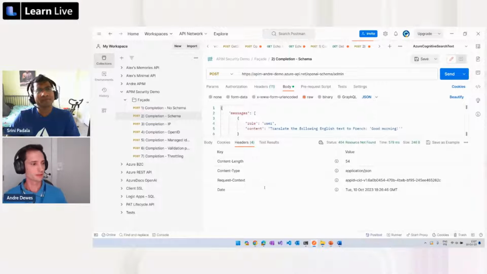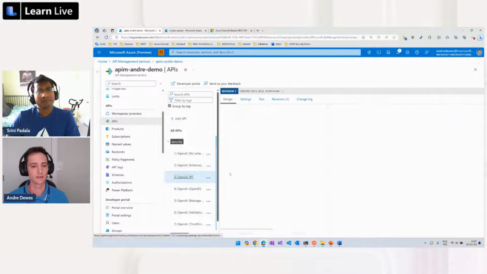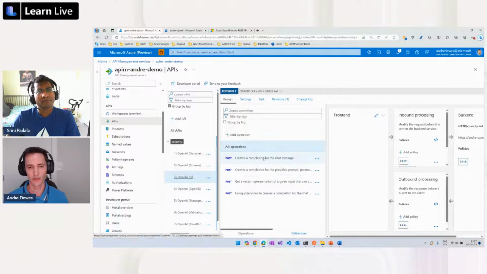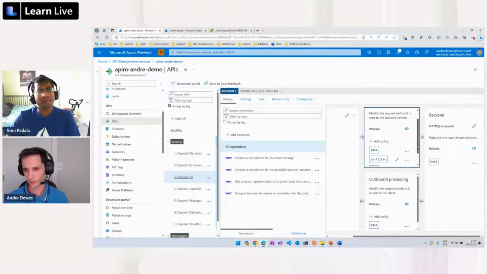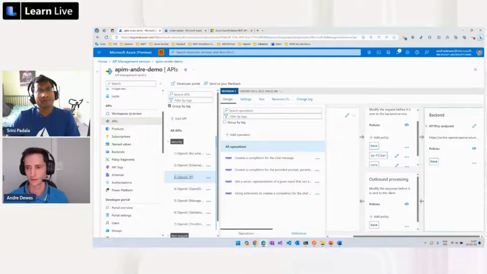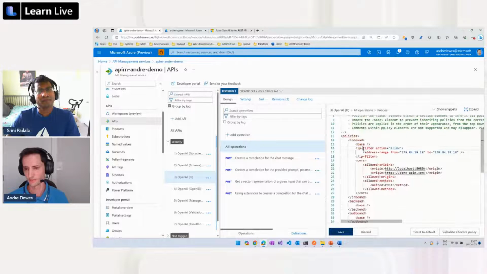So next thing here, what else? I mean, that's not always applicable, but what if we want to protect our APIs by accepting requests coming from a specific IP address only, right? So what we can do here, if I take the third endpoint that I had prepared, hopefully you can see that, I have a policy called IP filter.